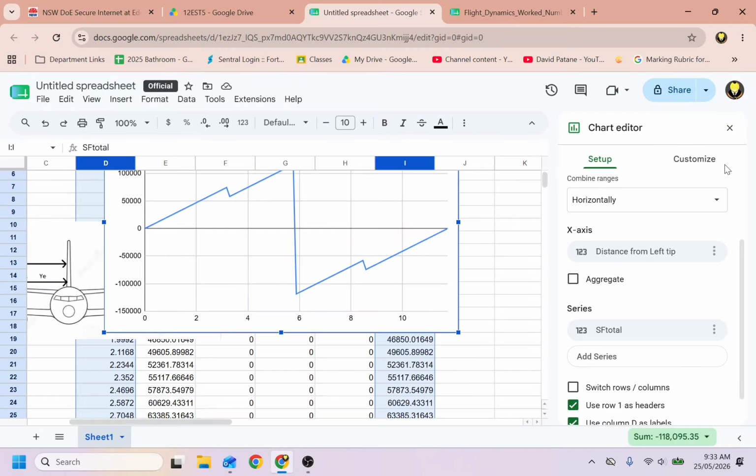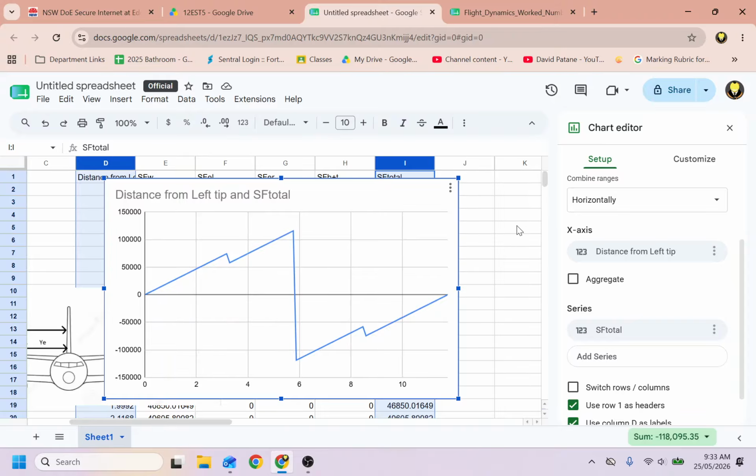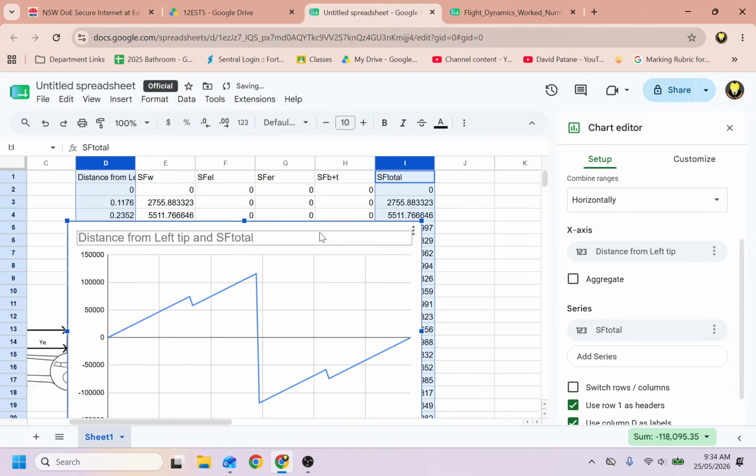Next, the next graph we want to do is the bending moment diagram. Now here we could do the same thing. We could add the bending moment from each individual component. And now that we've broken it up, we probably could. We could find out what the bending moment of each individual area is.